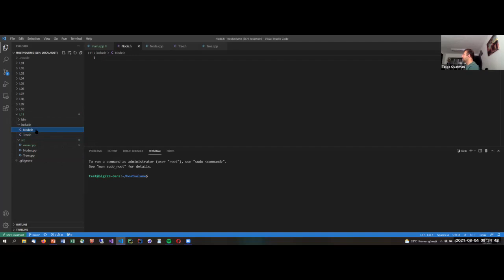That's why the node is not very dependent on the tree that I'm building. So this should be class node. And let's do it over now. This time I will do it with integers. So node star left and node star right.